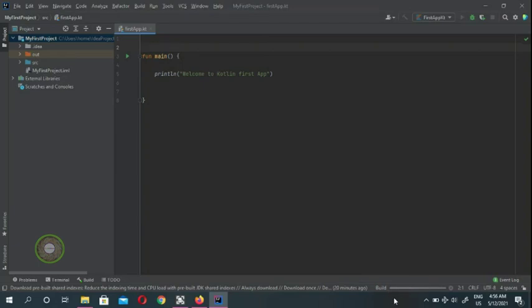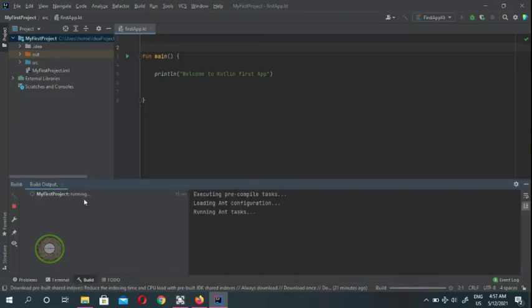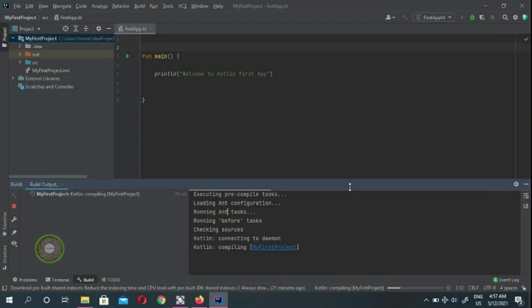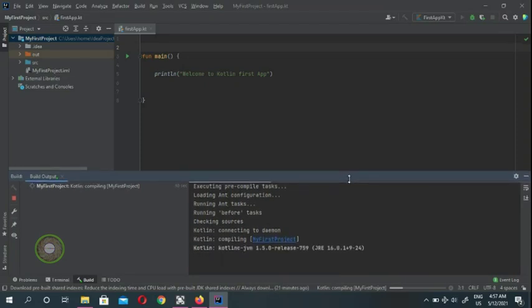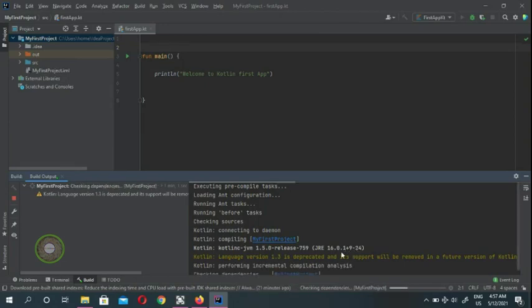All right, so as you see, this is running because it's building the file. If you come here, there is a hammer sign, and a terminal, problems, and if you want to go and build, you see that your first app starts building behind the back. If you're running Ant, that is a Java compiler, just to let you know, it's like a C compiler, G++ or any other C compiler. So this is exactly it, Ant builds your program for you. All right, so we wait, and as you see, the Kotlin JVM, Java Virtual Machine, 1.8 release 7, JRE 16.01, that's the one we installed.